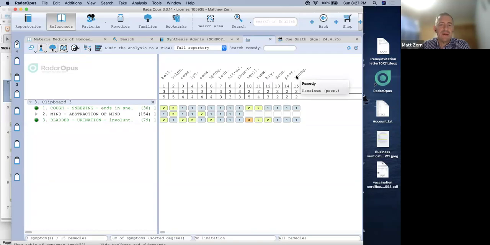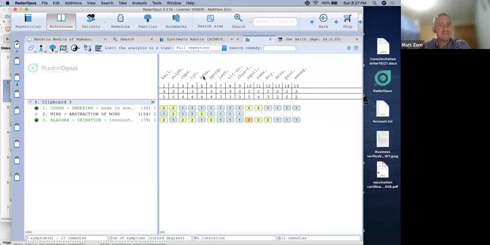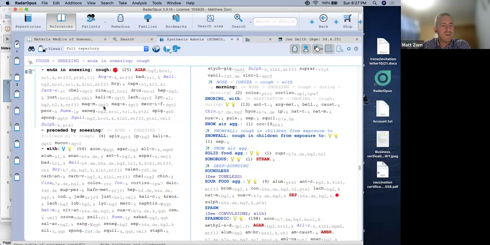And let's say I'm really interested in this remedy, Oenanthe. It's actually in the Umbelliferae family. It's related to Cicuta. So my mouse is a little bit off, so let me just do this. Just double clicked on that.